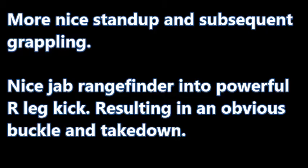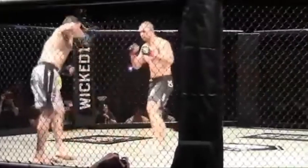So, some more nice stand-up and subsequent grappling. And again, you're going to see some jab range finding and a nice powerful right leg kick. And this is the kind of stuff that Henry's big on, especially jab, right leg kick rather than the traditional Dutchie. And he'll segue that after the buckling of the leg into a beautiful slam. And there's just this really, it is holy shit power, but look at how little space there is there. I mean, he's barely moving his left arm. And with the right, see right there, there's nothing, but the right here, the guy's head clacks off the canvas. Again, these are going to be so obviously thematic by the end of this video.